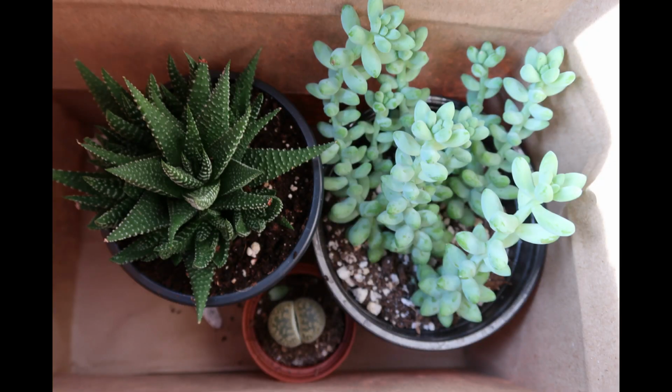Okay, so I'm going to show you my succulents that I got in Nashville. Let me look up real quick the name of the place. It was a super cute place. They didn't just have succulents. I was actually looking at bonsai trees while we were there too, and I just know those are a little more difficult. I wanted to make sure I could keep a succulent alive first. Okay, so it's called Gardens of Babylon Landscapes, and it is in Nashville, Tennessee. Super beautiful place. The people were super helpful with finding stuff and everything.